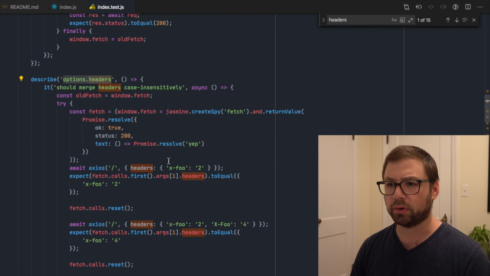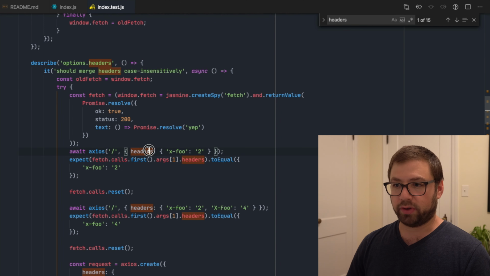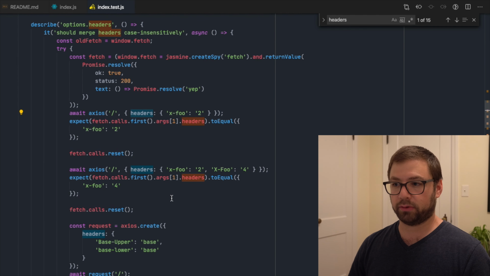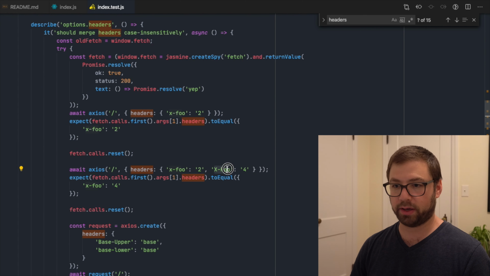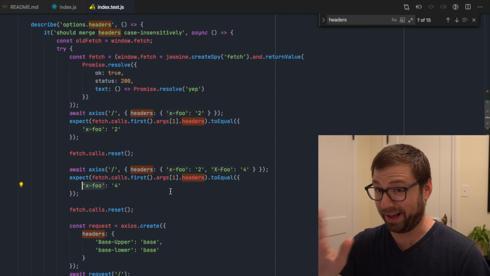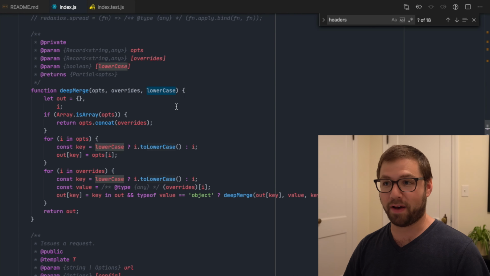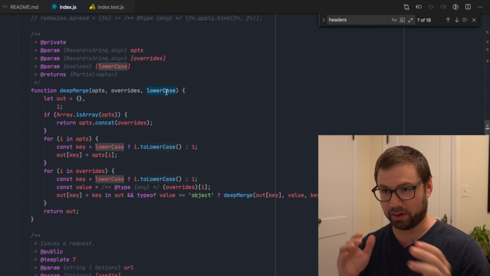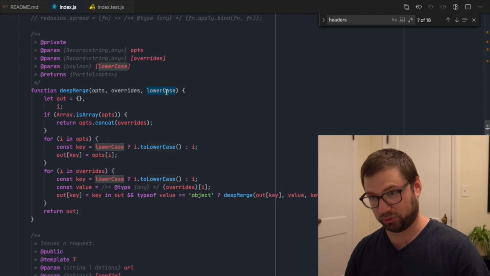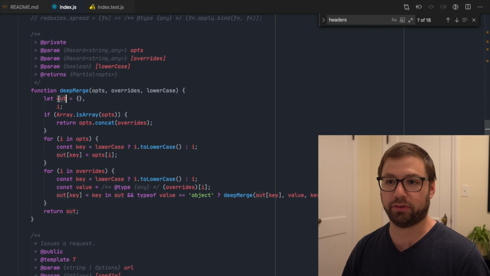Where's Axios? Axios headers. So this whole thing here is if you pass in headers that are capitalized, it'll actually lowercase it for you and do a merge, which is a very library specific thing. You will not find this in utility deep merge functions because there's no need, but because this is specific, that's why you're getting it. Here's the object that you'll make when you actually return it.